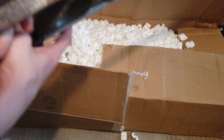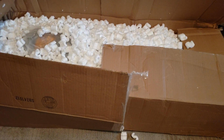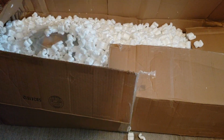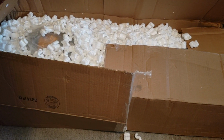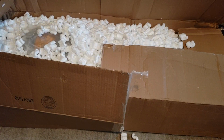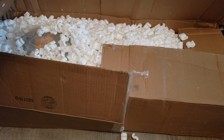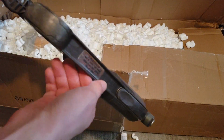Has a sticker, advertises. Oh wow, this is very dirty. Oh, this is not in good condition. There's tape on this end of the handle, so I'll take that off. It smells kind of musty. Put some bubble wrap over the cord hook. Handle looks okay, but the handle is covered in scratches.